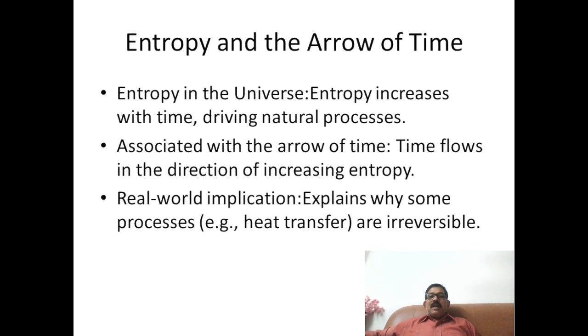Then entropy and the arrow of time. Entropy in the universe increases with time, driving natural processes. It is associated with the arrow of time. Time flows in the direction of increasing entropy. That means the entropy of the universe increases day by day. Real world implications explain why some processes, like heat transfer, are irreversible.